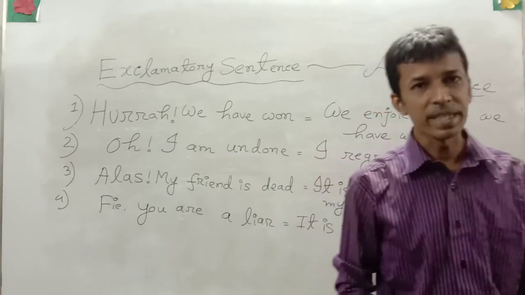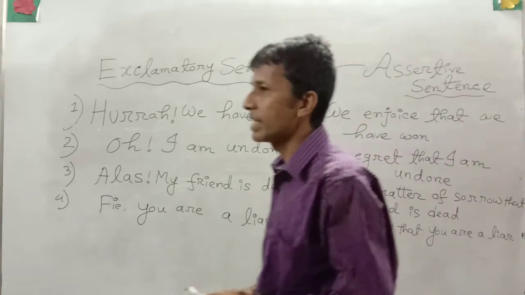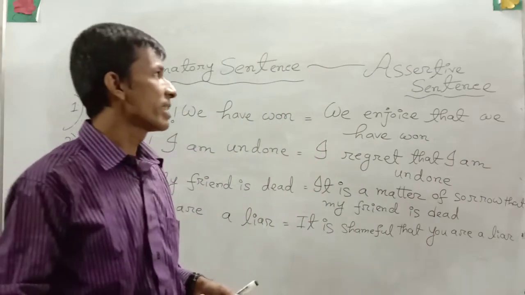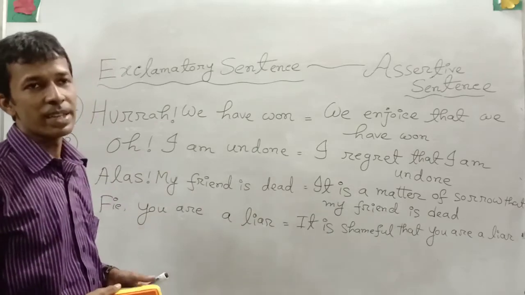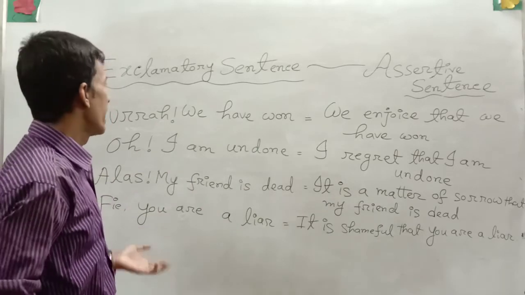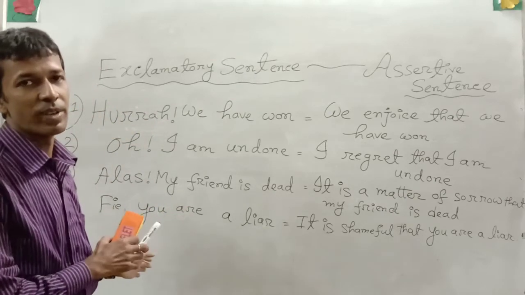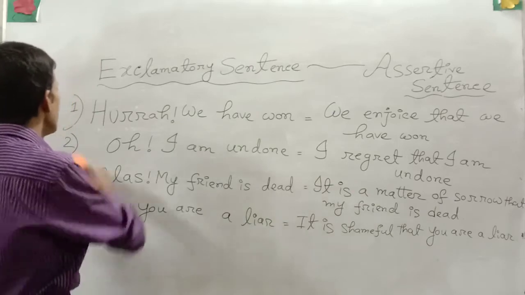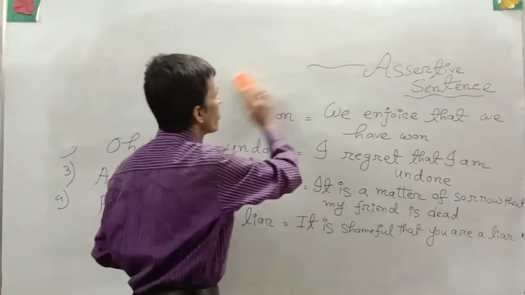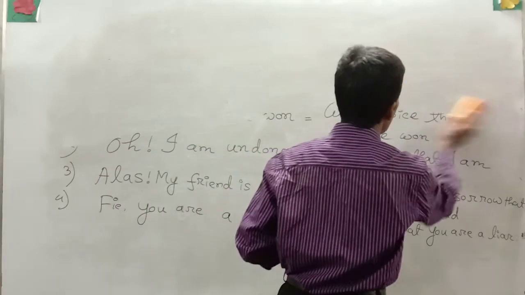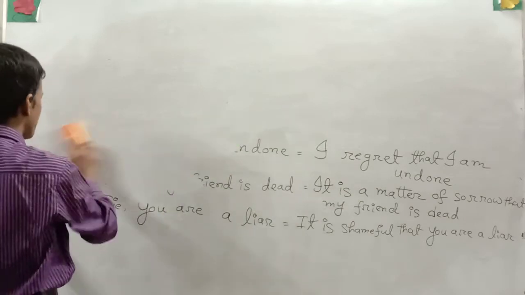These four kinds of examples, these four kinds of structures will make you understand what type of sentences can be transferred from exclamatory to assertive sentence, and in the reverse way assertive sentence can also be transferred into exclamatory sentence. But you will have to keep in mind that you must memorize all types of structures I have written on this whiteboard only for you. And in the end of my discussion, I am going to make you understand another type of example from assertive to exclamatory sentence.